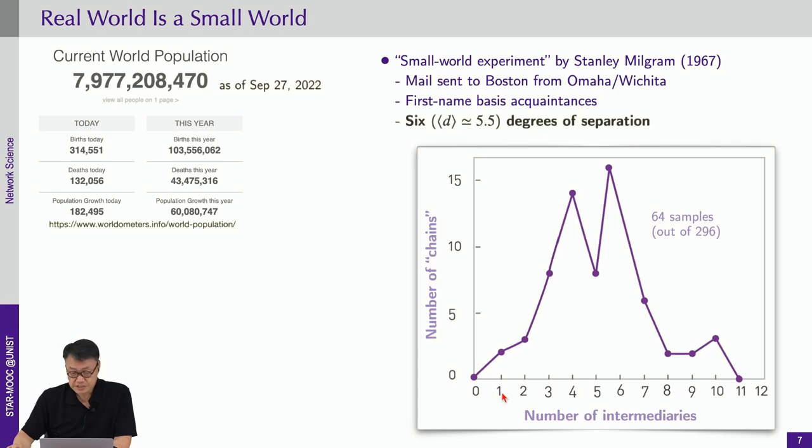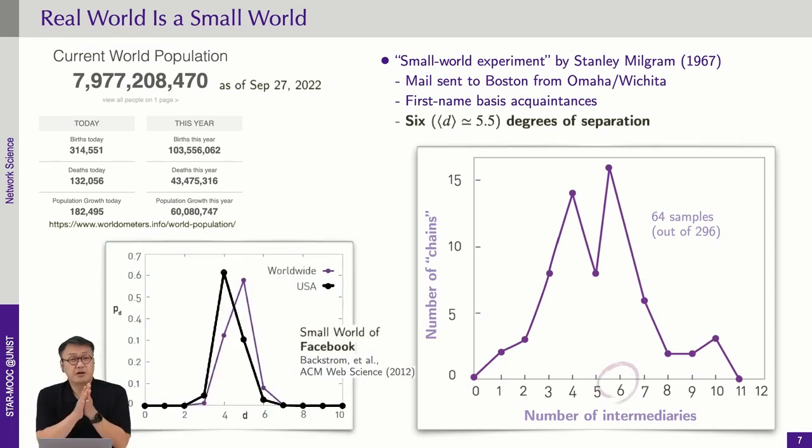Some letters reached the final recipient in as few as 1 or 2 hops, while others in as many as 9 or 10 hops. Averaging over these chains, the distance falls around 5.5, roughly 6. Hence the expression 6 degrees of separation. Although Milgram himself never used the term, and there are a few methodological criticisms of his experiments, this was surprising to the contemporary people. It also has been widely recognized as the first empirical study to measure the distance in social networks.